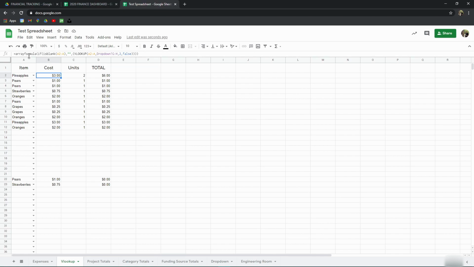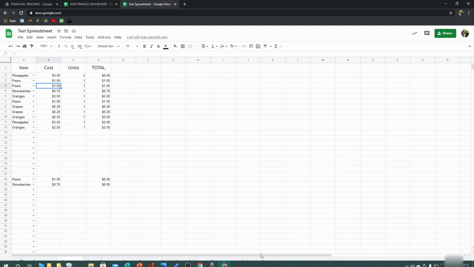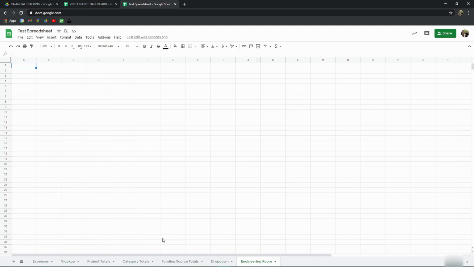By now, you should be fairly familiar with using array formulas and IF ISBLANK, or IF formulas, COUNTIFs, SUMIFs. Those are all things we've now done. Combining that with the VLOOKUP, you have tons of potential to put lots of things together. I think in the next video, we're going to start taking everything that we've learned and putting it together to create, in our engineering room, a bunch of totals tables that kind of combine all this together. And we will use that to make a dashboard like I showed you at the beginning of the video.